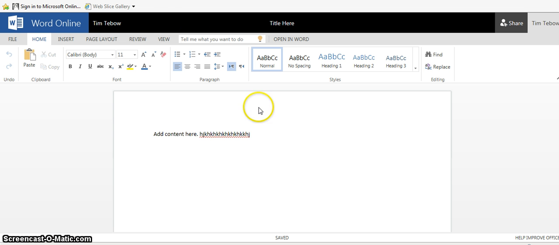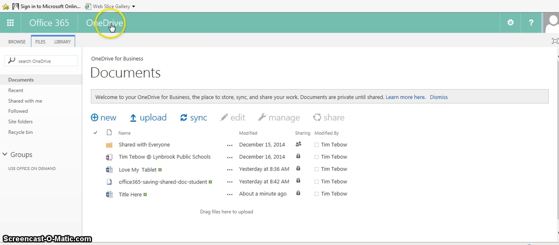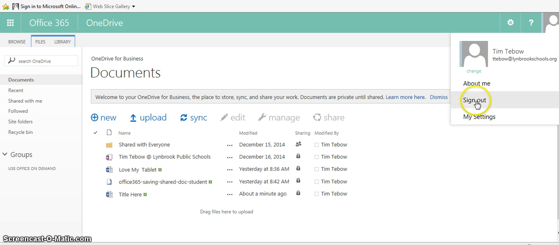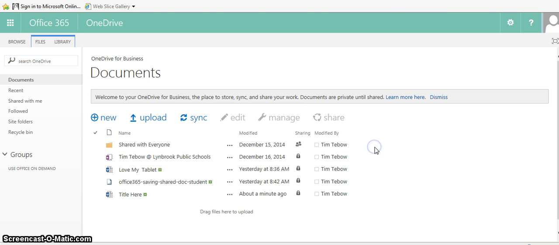And again, when I'm done, I click back over on my name and this will bring me back to OneDrive. To log out, and because I'm done with this for now, I'm going to click on my icon in the upper right hand corner and then I will see the Sign Out tab. So it's simple as that. OneDrive is going to store all the documents that you've created, and again, if you need to create a new one, you have this new button over here.